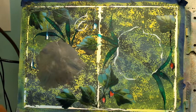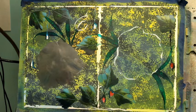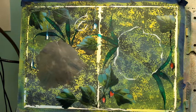Let's get on to the next guy here. I mean, it might as well be a white flower. It's got white buds, right? Should we do this from the basic red? Why not?